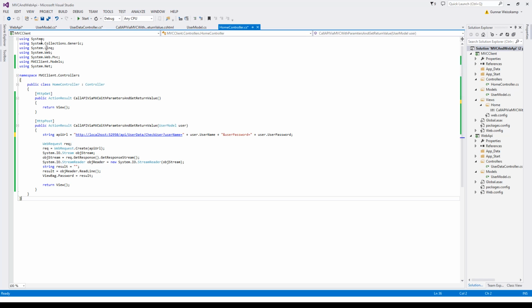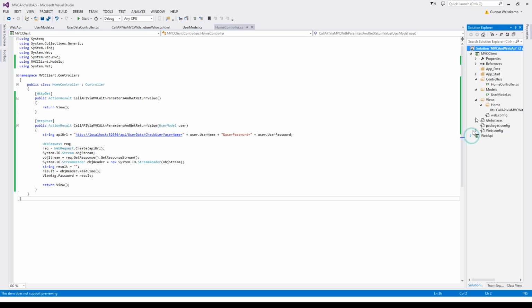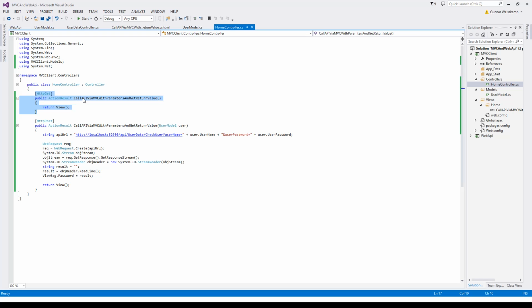Right, okay, so that's all our code and all the magic we have to do. So let's talk briefly about the code. I think that's important. So here we've got our normal MVC get action, and we're calling the view by this long name that I called it. It's not a very good name for that, but anyway, it is descriptive. So here is where most of our magic code will happen, once we click in our view.